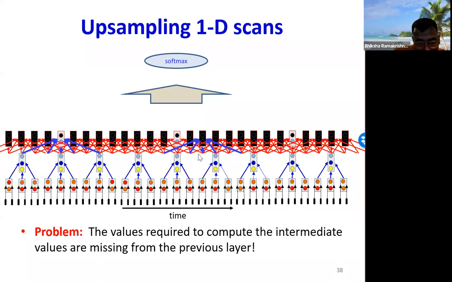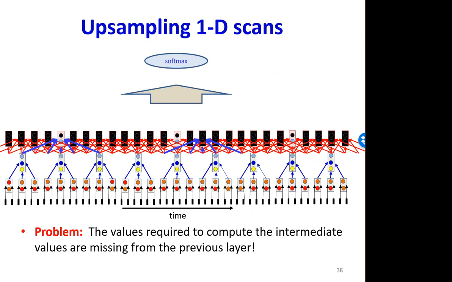missing, right? So in this case, if I were to ask you, how do I deal with this situation where I want to scan at a higher frequency, but when I do that, all the inputs I require at this layer are missing, or many of the inputs are missing. If I were to ask you what you would do in this situation, what would you do? Anyone? Replicate the inputs.